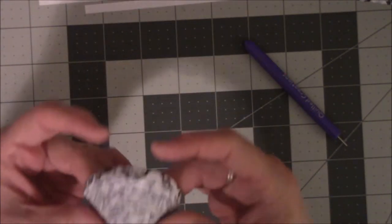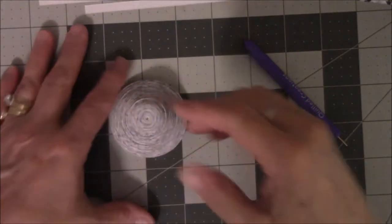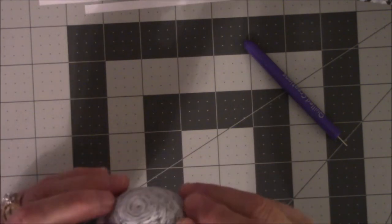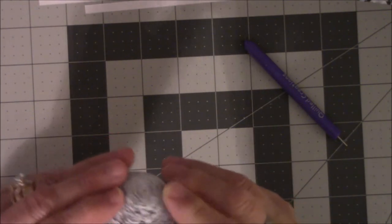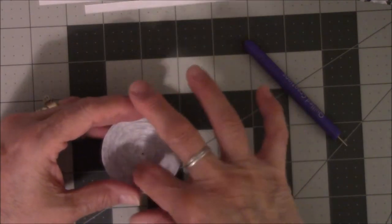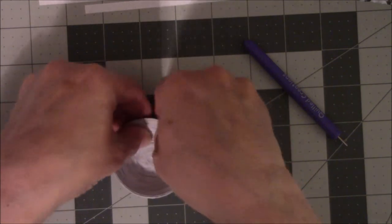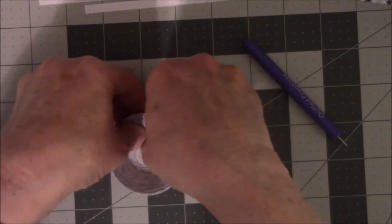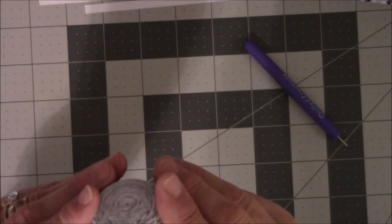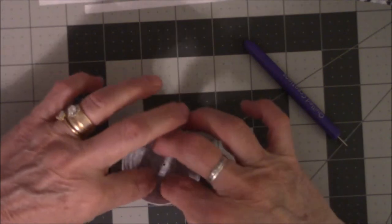When you do colors, sometimes you'll have color and it'll be like that. It won't be completely, it'll look a little weird. Uneven is the word I'm looking for, I guess. I want this to be more shallow and a little taller on the sides. And it's a little wonky. So back to the bottom we go.